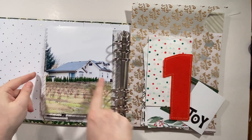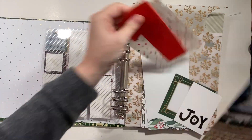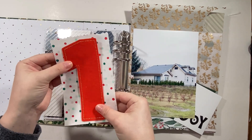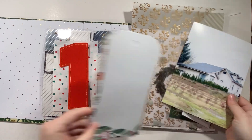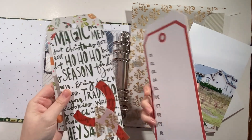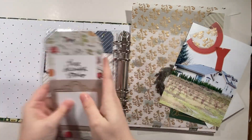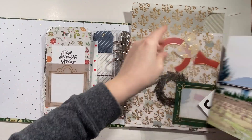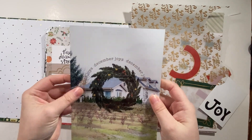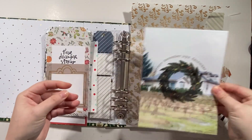I took this photo of our house and I've got plans to work with that - I actually think it's going to go on this side. And then I have this lovely pocket that I had in my foundation pages and this felt one from a couple of Decembers ago. On this side, my plan is to use my joy word that I cut out and this transparency that should line up and kind of highlight. That's where my craft room is - this is literally that window, I'm standing right there. So that's pretty fun and that's going to go on this side.